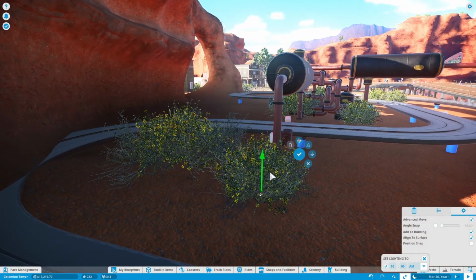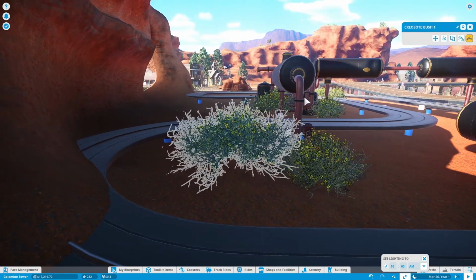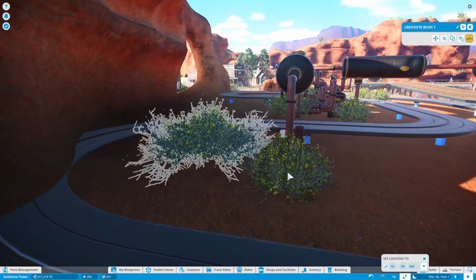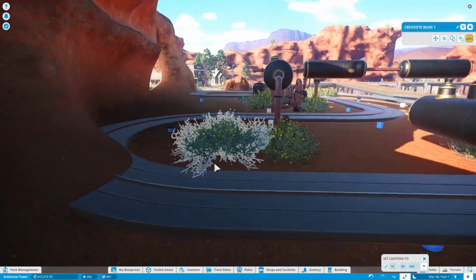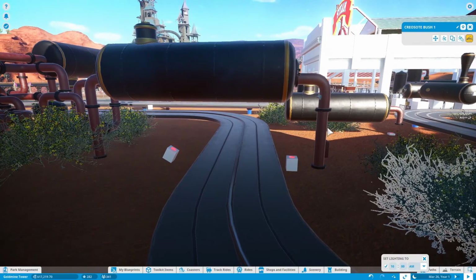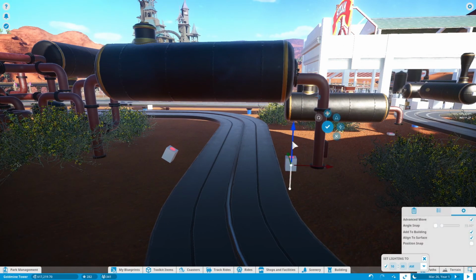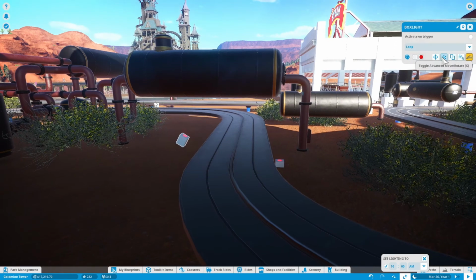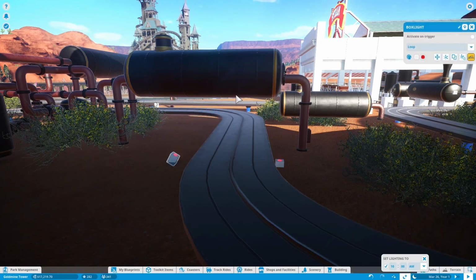This is a night park, so that's something I need to consider. Ooh, and I did not realize that that was into the mountainside there. That I'm not too thrilled about. Alright. Let's go ahead and put these pieces down like that.